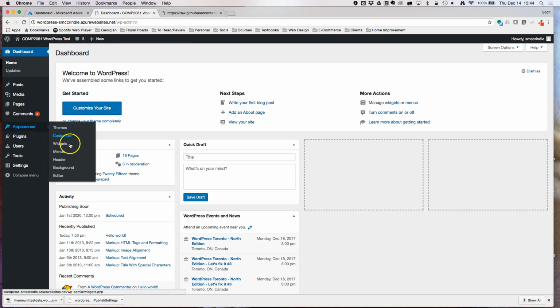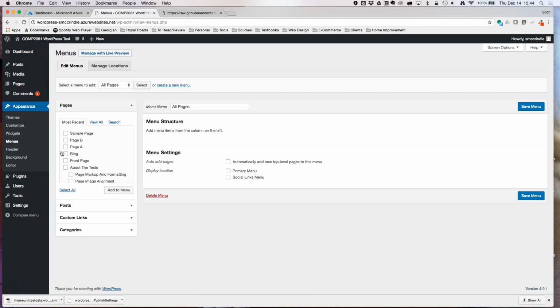So we'll go to Appearance and then go down to Menus. So we're going to edit a menu, and we're going to add all these pages. So here you see there's a Pages tab, a panel. Go to Select All, and then we want to add these to the menu.